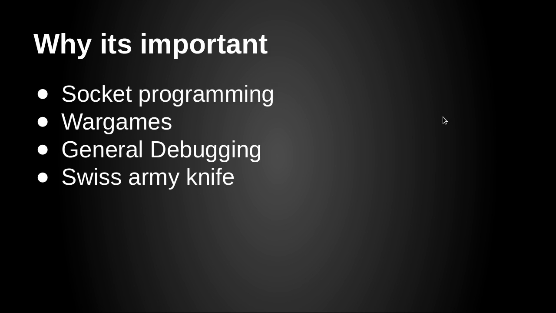So why is it important? In Python, or in any other language, you can do socket programming. It's fairly easy in Python. It's also used in wargames, for example, capture the flags, and general debugging if you're doing something over the network. Just learning how to use Netcat in general would be useful for you.